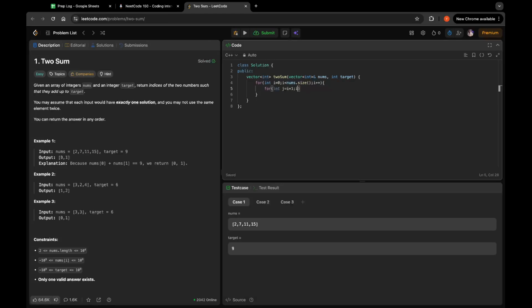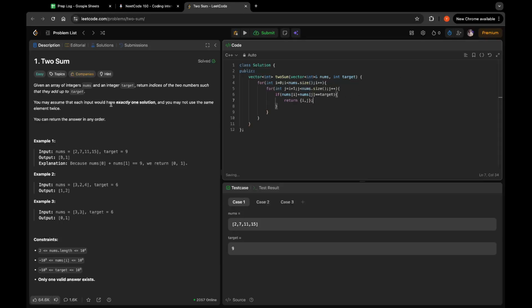So j is less than nums.size() and j plus plus, and if nums of i plus nums of j is equal to target, then we return i comma j.